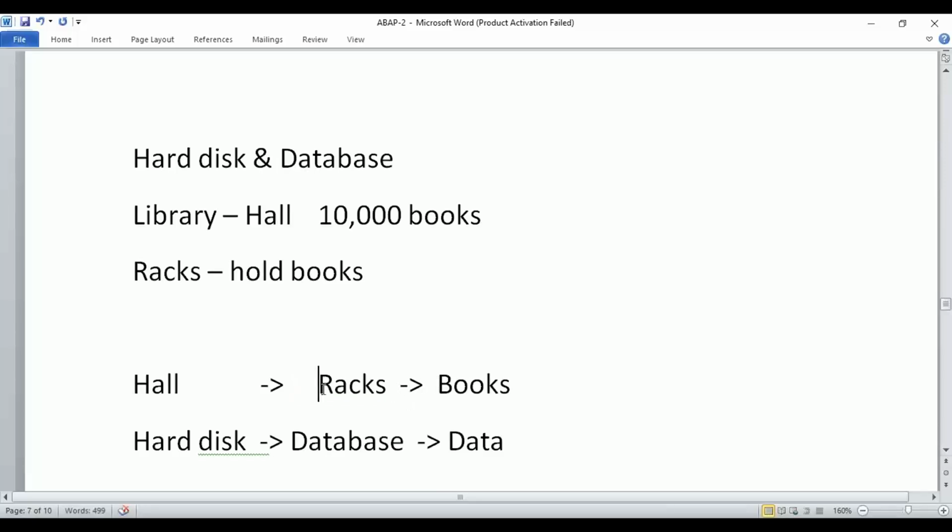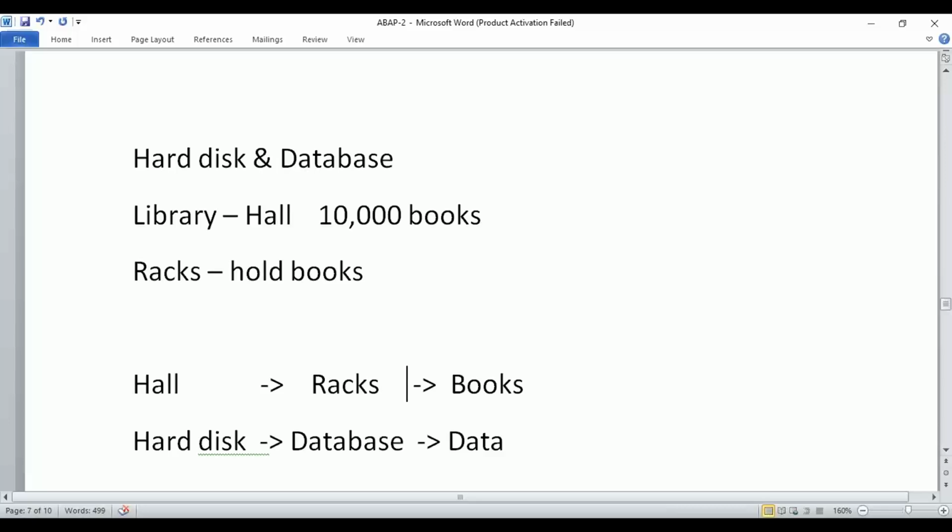You might come across the situation that you have a 16 GB, 32 GB or 64 GB pen drive, and you dump all the information into it, and you keep searching for some file which we fail to get sometimes. We forget in which folder we have kept it. Just for a 64 GB hard disk, you feel so confused about where one file is. But if it is enterprise data or huge business data, it's very important data, you cannot just dump it in the hard disk.